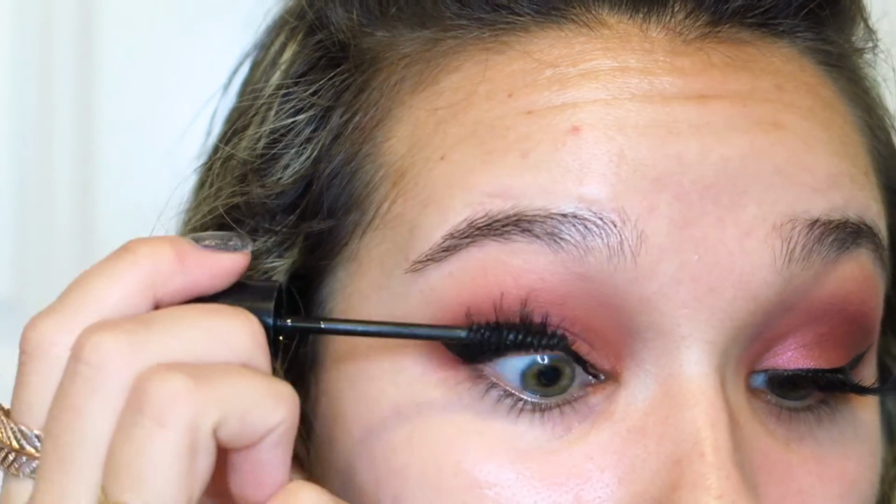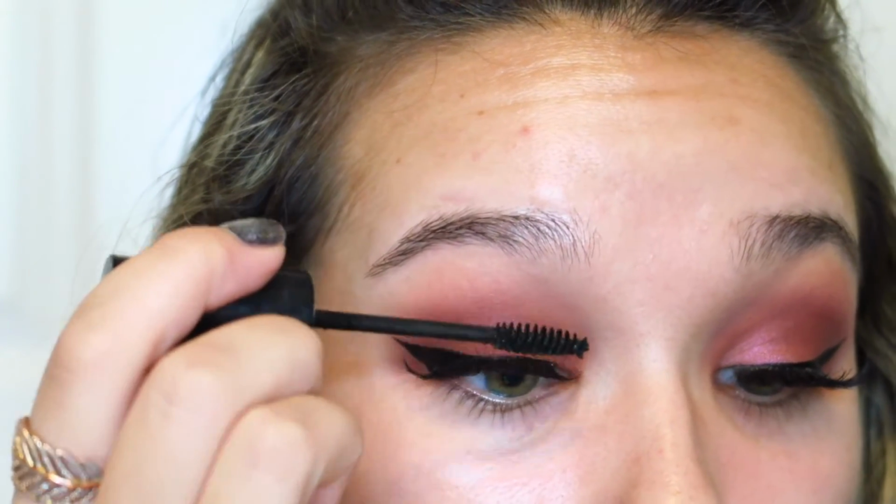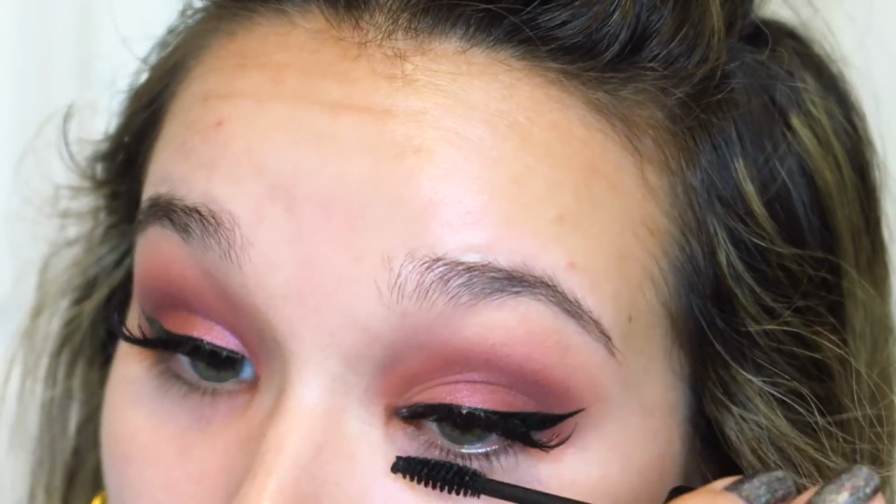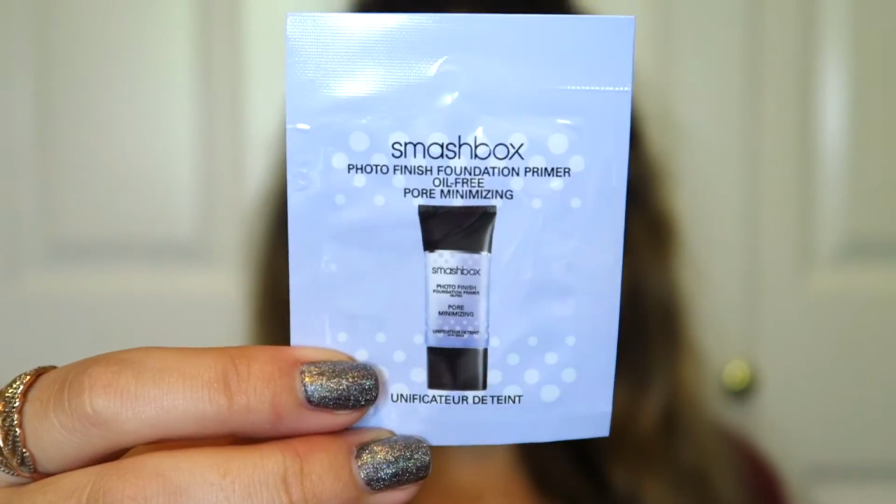Next, I'm just going to bond my natural lashes to those very, very lightly. I do not want to ruin them, so I'm just going in with some Maybelline Great Lash and sticking those together. Now we can move on to the face.